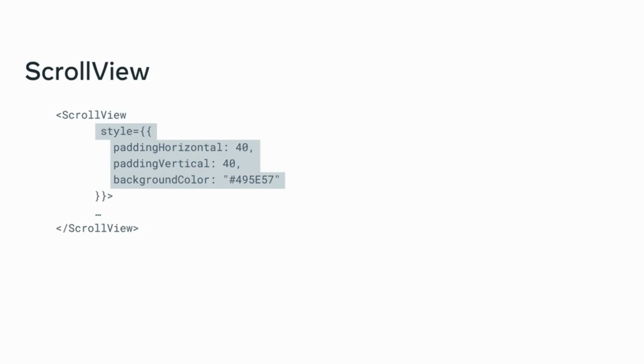I would also adjust the highlighting to emphasize the padding lines first, and then the background color line. And there, I've finished creating a simple, scrollable menu for my app. To make this menu, I didn't have to build my own components. I simply used the ScrollView component that is part of the React Native package.